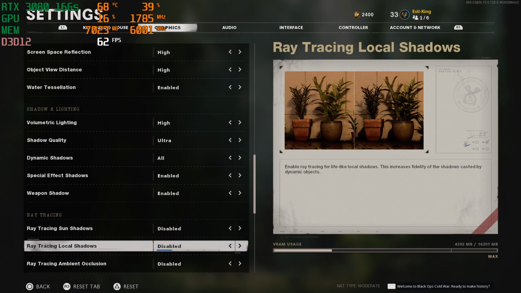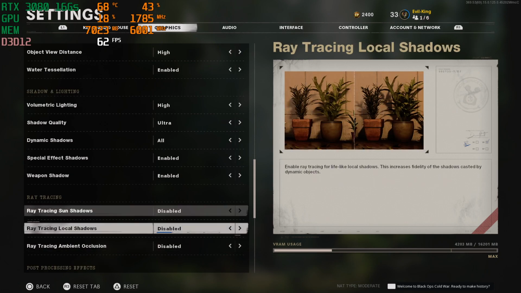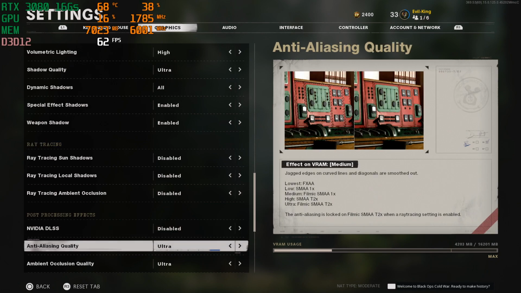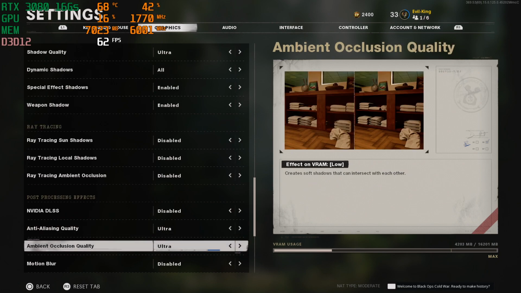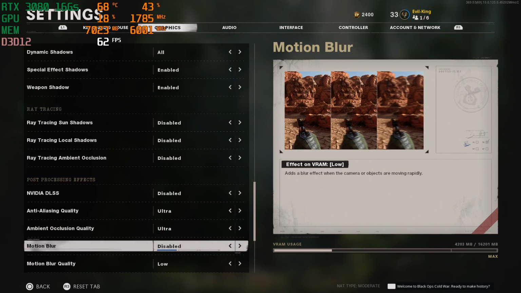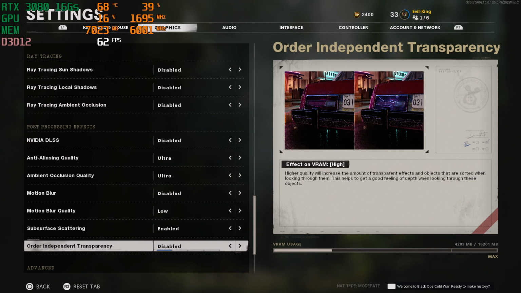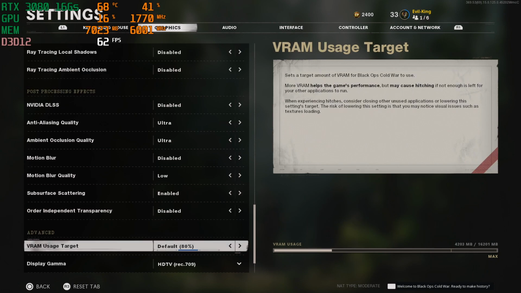Weapon shadow enabled. I disable ray tracing because I don't really see any benefits of having that on, and I want to see what kind of frame rates I get without it. DLSS, I disable. I want to test if it does anything with being disabled and keeping it at quality or performance or ultra performance. Anti-aliasing, ultra. Ambient occlusion, ultra. Motion blur disabled, motion blur quality low. Surface scattering is enabled, and auto independent transparency I have disabled because I don't really care much for this.